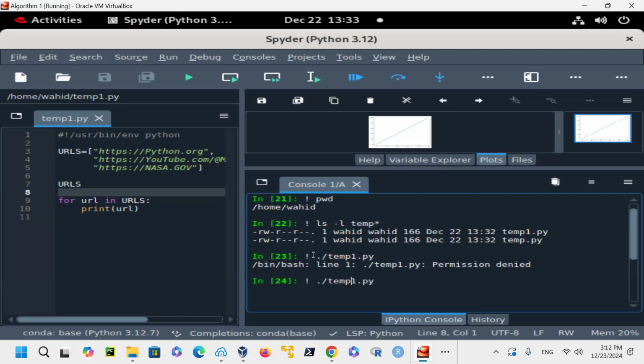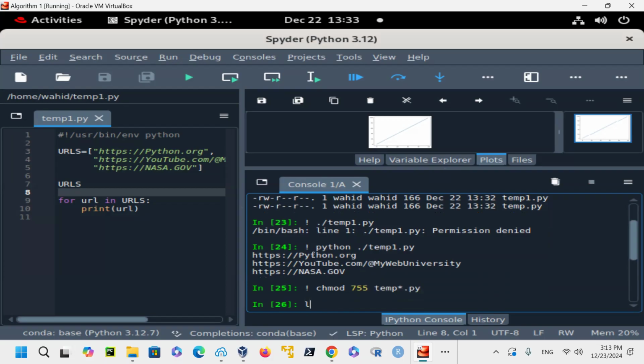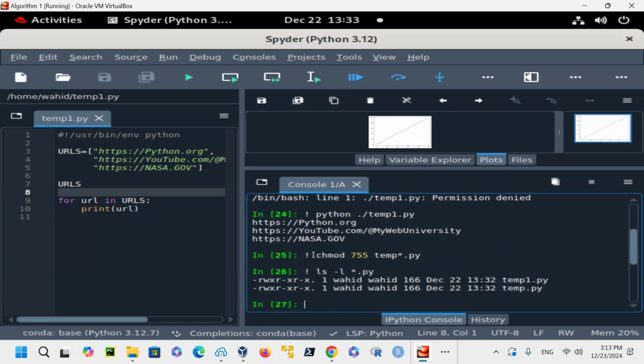So in order to do this one, you could put python in front of it. It knows that is the Python interpreter. If you just say chmod 755 temp*.py, and then ls -l *.py, it shows that it's executable.